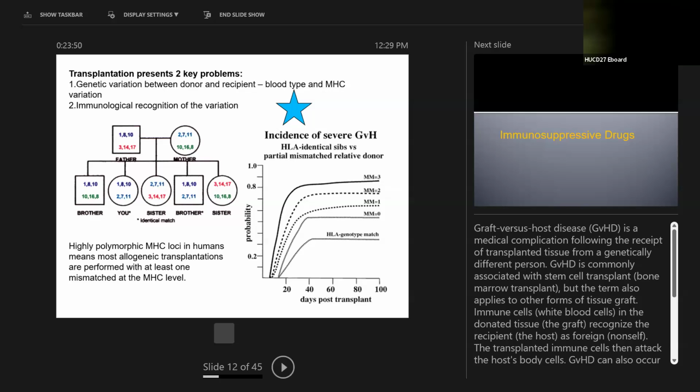And so you're going to have what we call mismatch. Mismatch creates a different response. It creates a deleterious response when you're transplanting between patients. So that's why you say it has to be a match, right? So blood type is important. And what is up there? MHC. See, blood type and MHC are the critical elements when you're talking about genetic variation, when you're doing any type of transplant. Immunological recognition of the variation is also central to actually having a successful transplant.